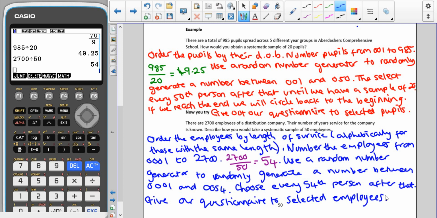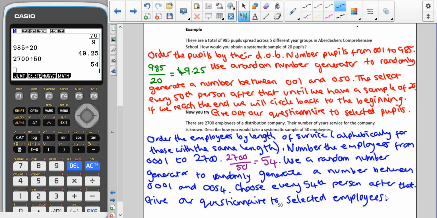So something that we haven't talked about in any of these examples is a bit of a contingency. So what I mean by a contingency is what happens if we end up getting a survey back that's incorrectly filled in, or what are we going to do if somebody doesn't fill in the survey and give it back. Now, the best contingency that we can come up with is for any of these examples to just take a slightly larger sample than what we need.